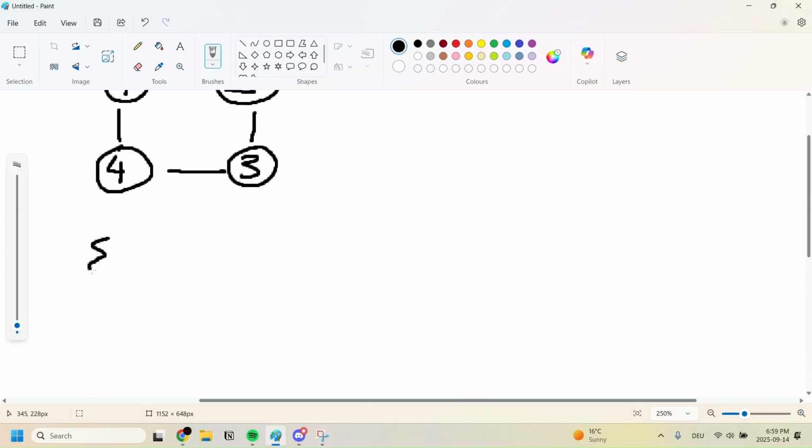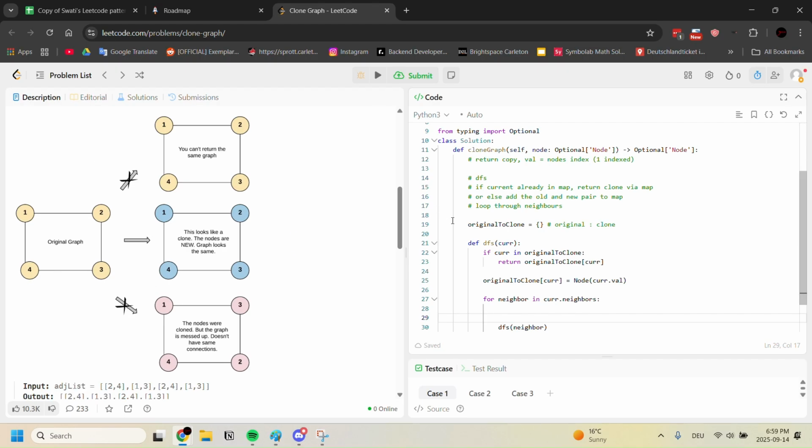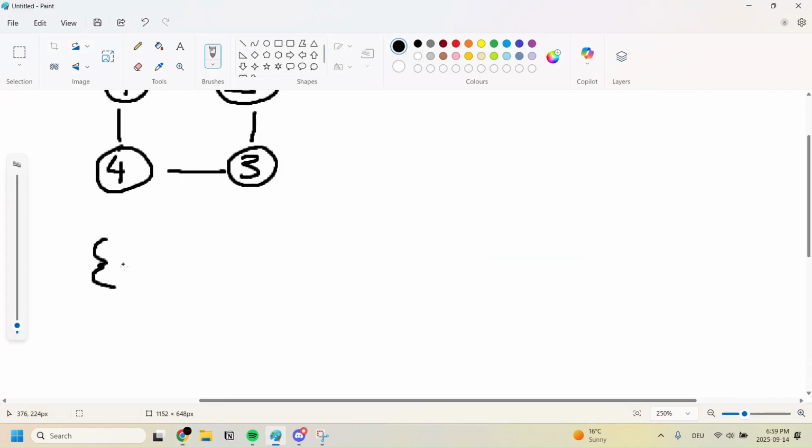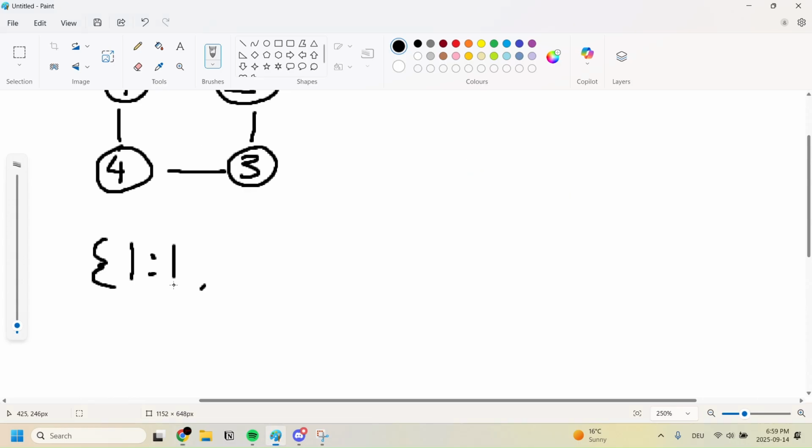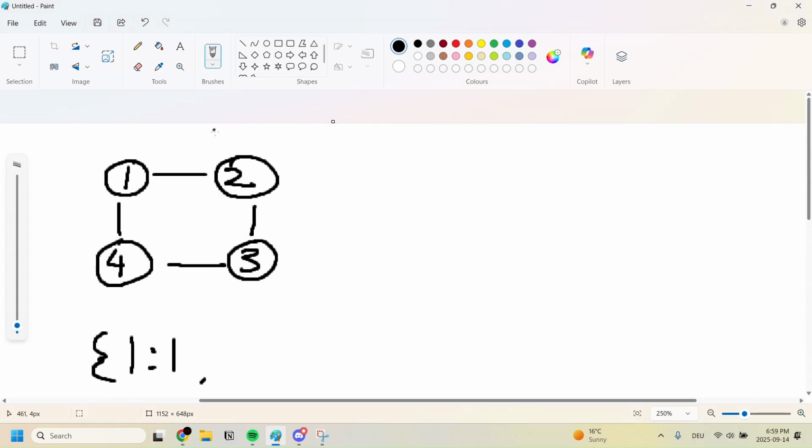We have this map, and we checked if it's in the map. It's not, so we added it to the map. So 1 to 1, but obviously this one's the clone, this one's the original.